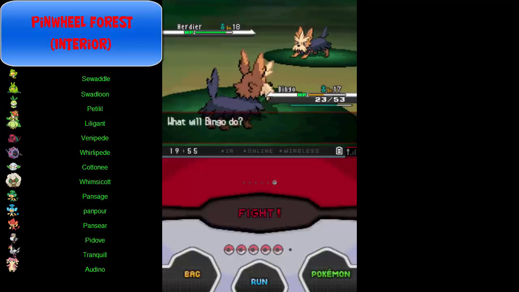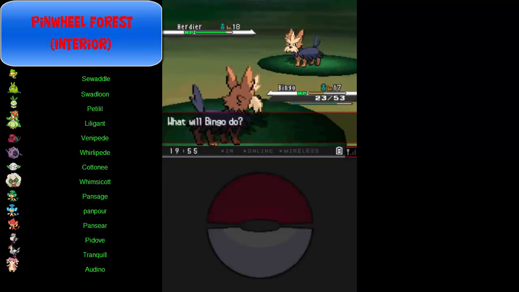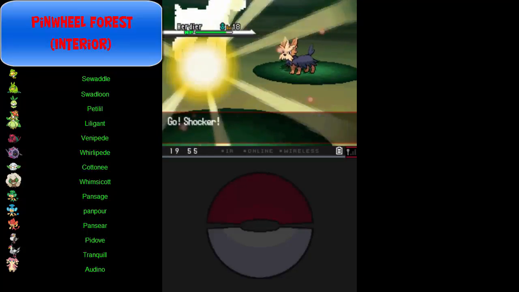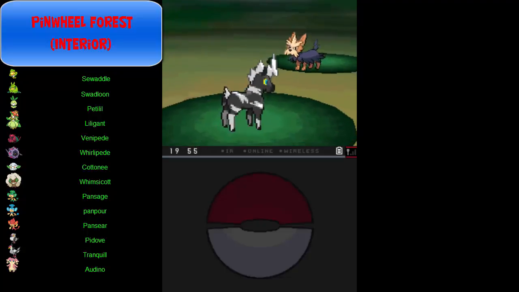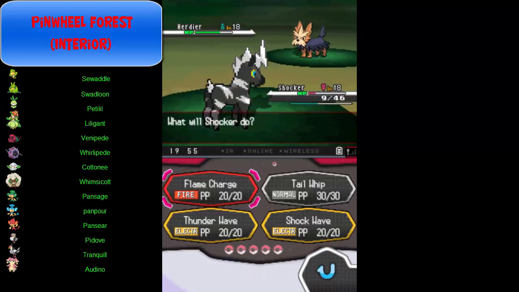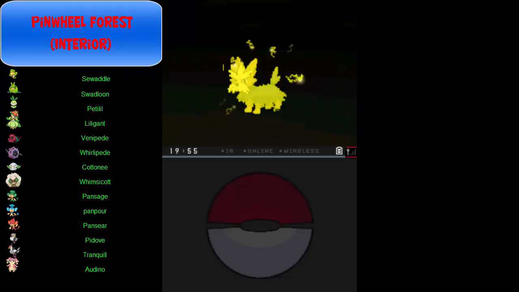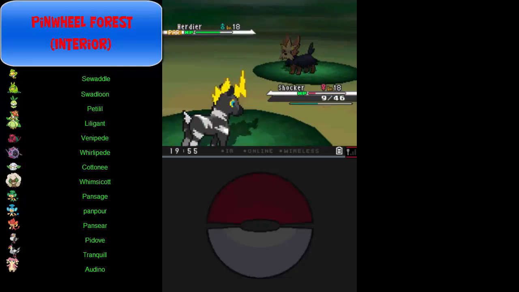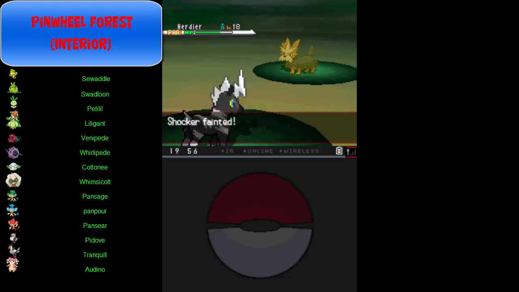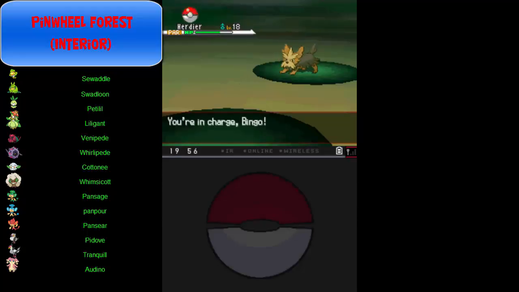This is bad. Let's switch out to Shocker. Shocker hasn't been seeing a lot of good attention. I think it's about time we change that. Whoa! Okay, let's hope it's faster than it. Yes! I'm going to give it a Thunder Wave just so I can hinder its speed. Sorry, Shocker. Okay.